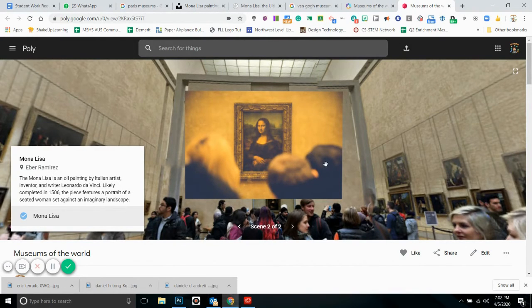So Google Tour Creator is a phenomenal tool. There are tons of lessons out there that you can search for if you look at Google Tour Creator activities. It's a great way for you to create, let's say, the Silk Road.